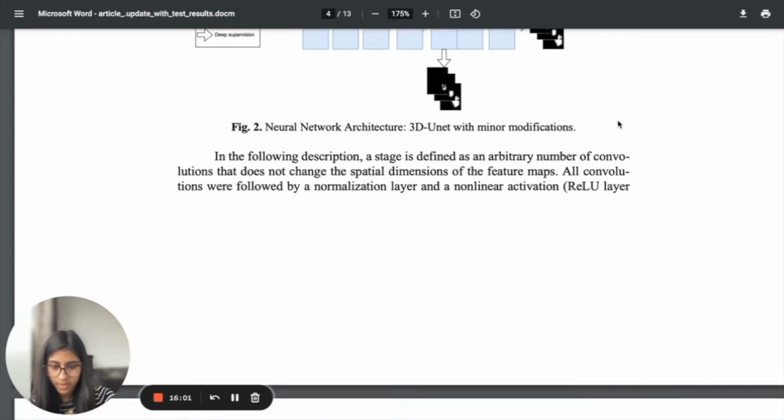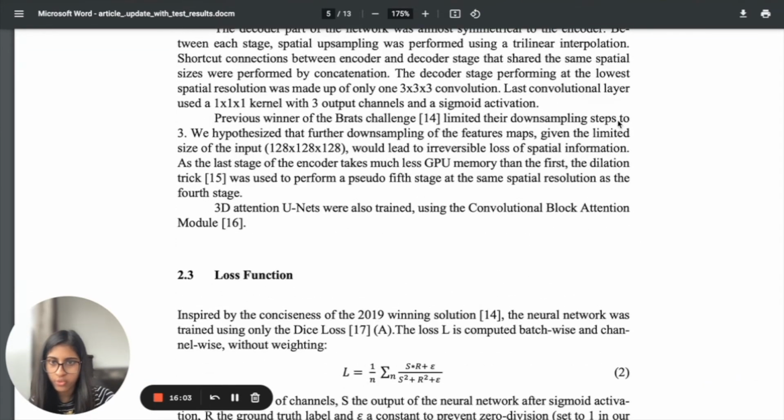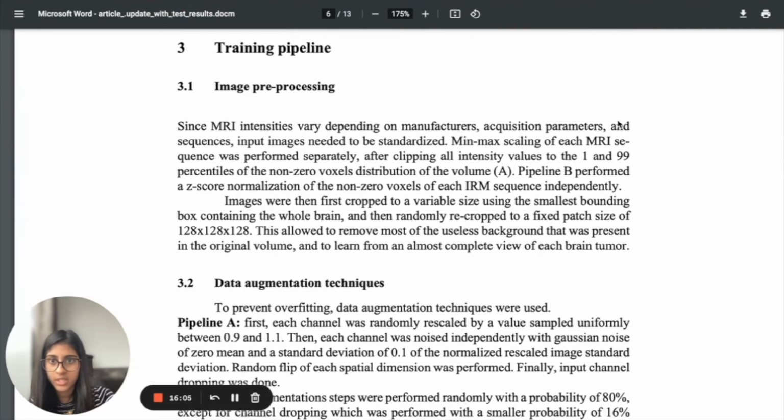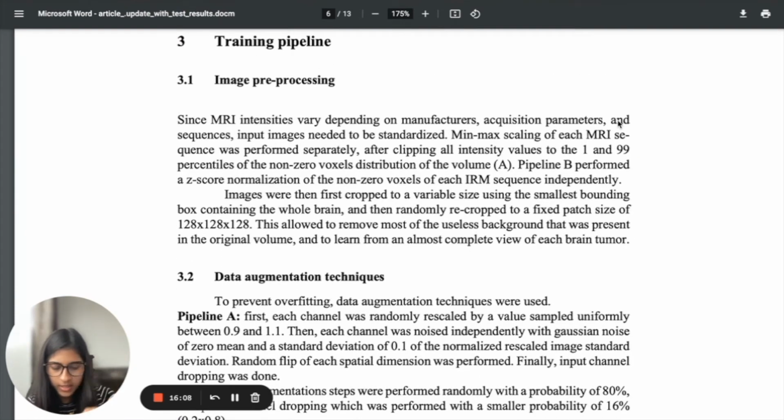What else did we talk about? We go down to image processing after that. So image processing, it talked about how, first of all, they changed the range of the values of the voxels. That's one thing they did. They also cropped the image as much as possible to contain the whole brain. So there might have been spacing on the outside of the brain where they just cropped it as long as the whole brain shows, and then they resized it to 128 by 128 by 128 voxels. And that was basically the pre-processing.